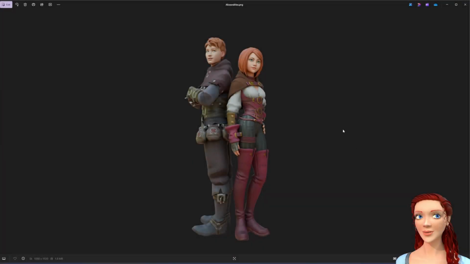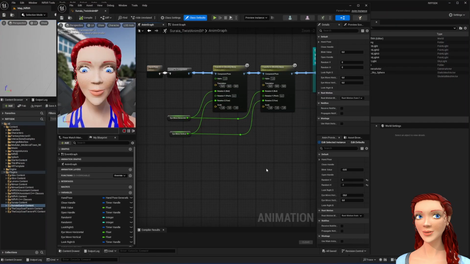The last couple of videos, we took a look at the XR tools for Riff SDK, and we made an eye and blinking controller, which was optional for those who wanted to. This video, we will take our last steps to set up our avatar and to prep her for building for Riff XR. So if you did follow along with the eye movement and blinking tutorial and integrate it into your Twist Anim BP, this is what it should sort of look like.